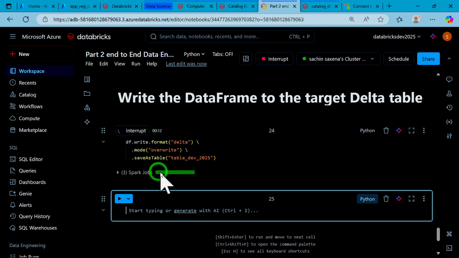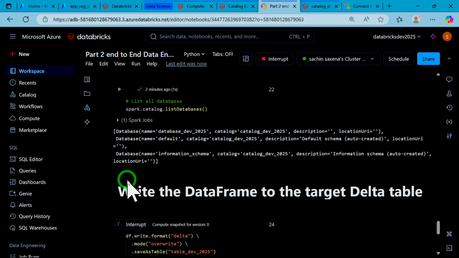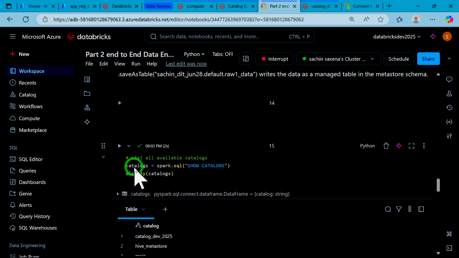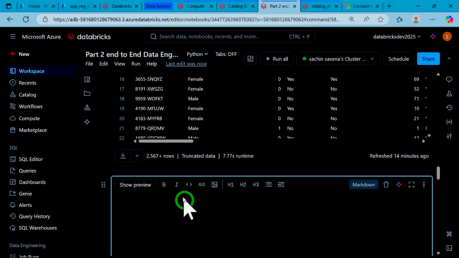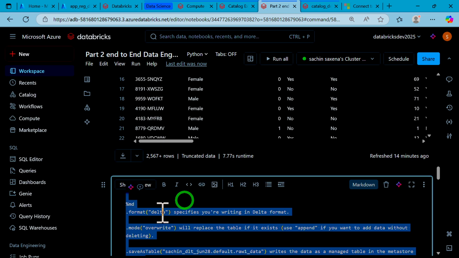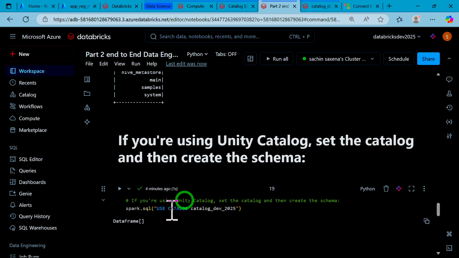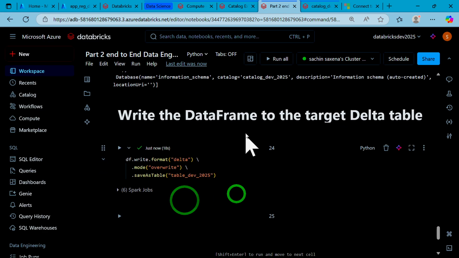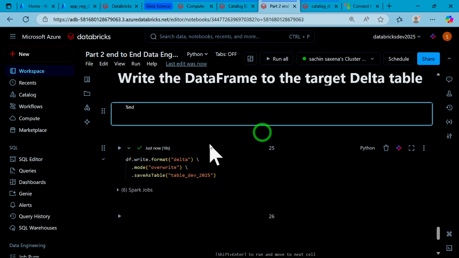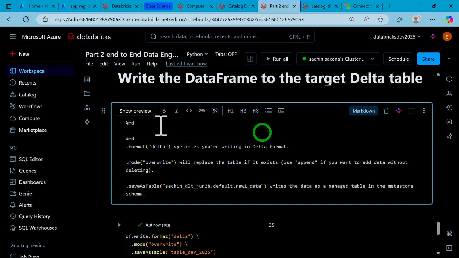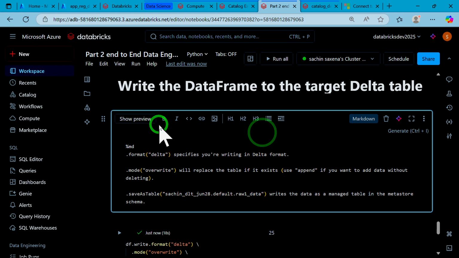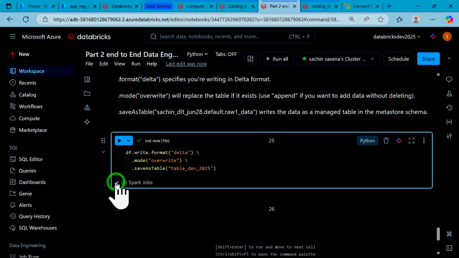If you want to check this file in table format, you can go up where we had all the properties here. I'm going to copy it and paste it here. Okay, now you can see this has been done.